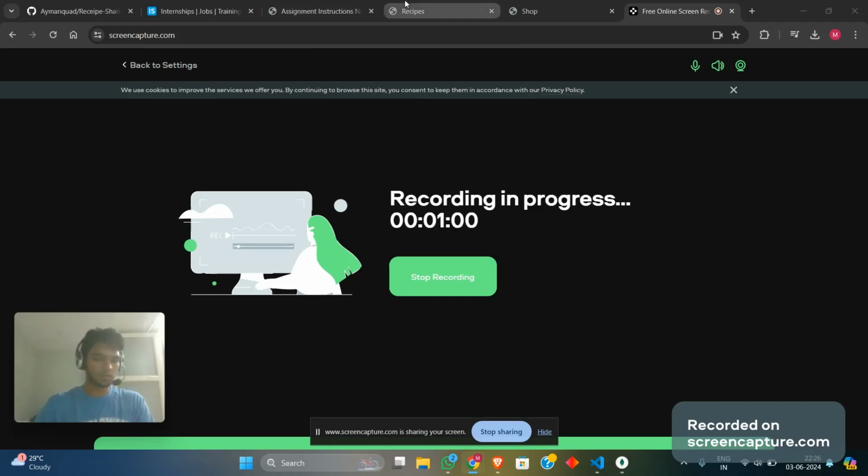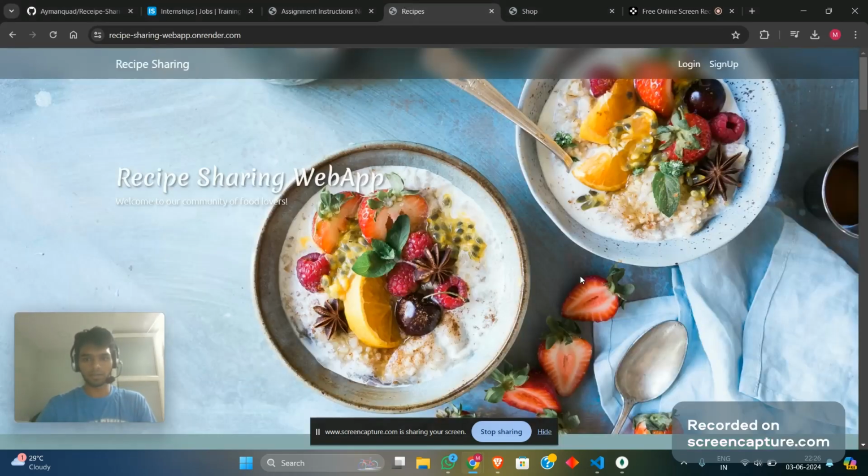All right, so moving on to the web application, I hope you can see my screen. This is the recipe sharing web application. Basically, anyone who wants to show their recipe to the people on the internet, or show it globally, or say my recipe is the best, can just post it here. For example, I like to make biryani, and I think my recipe is the best. Post it out there. Let's see what the people have to say.